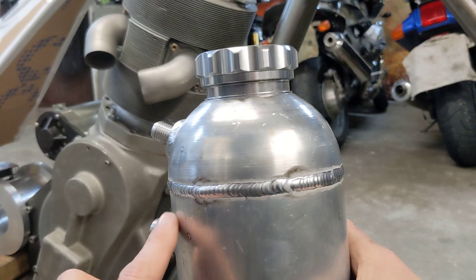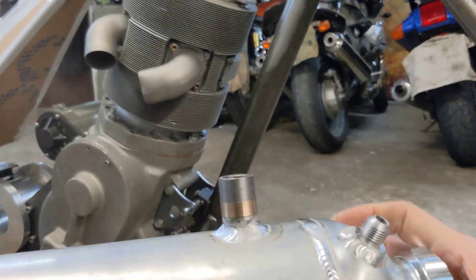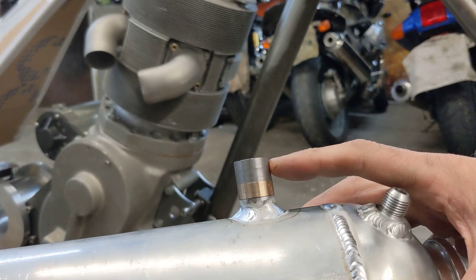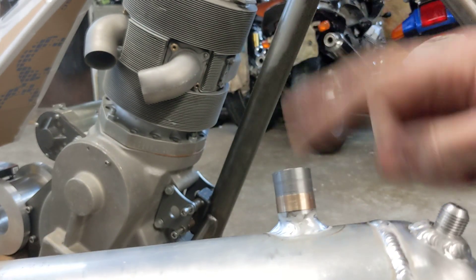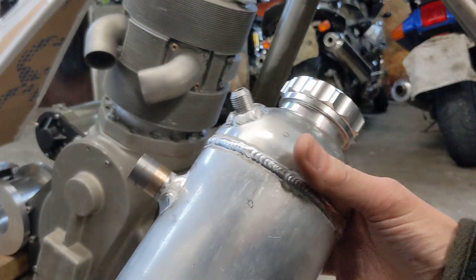If you take the top off and you look inside you can see it's got full penetration all the way around. It includes the fittings for the double-headed threads so that the left-handed thread and the right-handed thread — I've explained those to death probably in other videos — so that needs to be welded to the frame now and then the tank will be in situ.